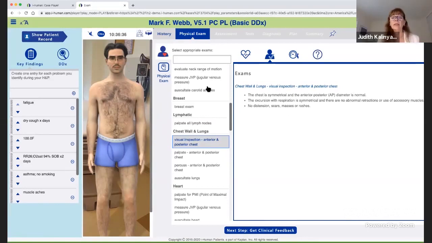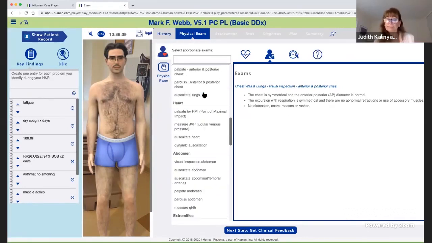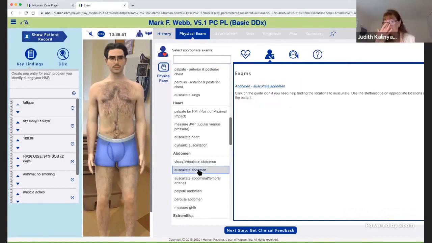Does anybody want to examine his abdomen? Yes, no, you can argue. Yes. I know some COVID patients present with GI symptoms as well. So maybe we want to auscultate. We would always auscultate before we palpate so we don't stimulate things. So we're going to auscultate his abdomen. Yeah, nice bowel sounds, but we didn't ask him whether he had any problems with diarrhea. Maybe we should have. So we could go back and ask those questions now. For the sake of time, I'm going to keep us moving forward. But at that point, you would go back and ask, right?